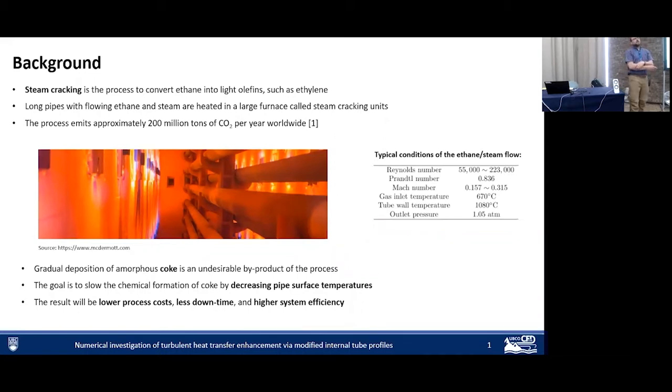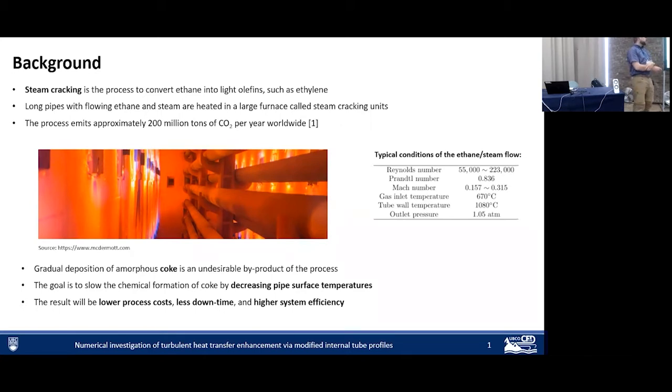Secondarily, the steam cracking process also has the resultant effect of producing amorphous carbon coke, and that coke can deposit on the interior wall of your steam cracking furnace pipes. That creates maintenance problems, additional pressure losses, and eventually degrades the chemical reactions occurring inside the pipe.